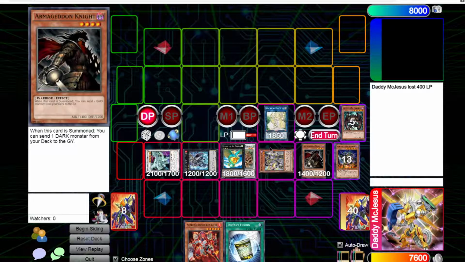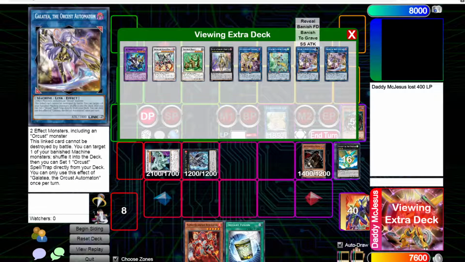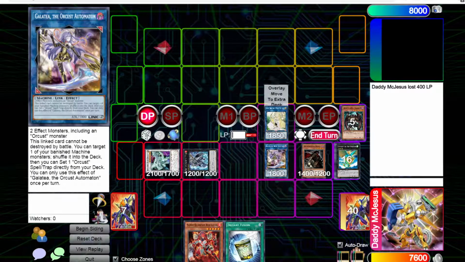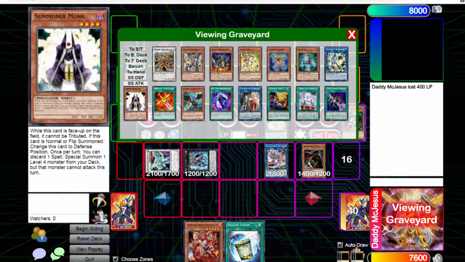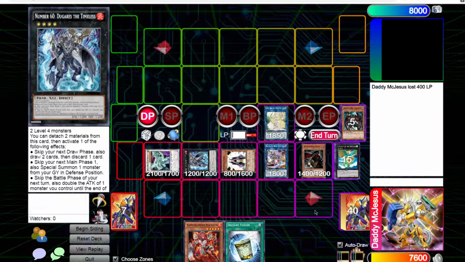Then you'll link Symbol Skeleton and Leviair into Galedia, the Orcust Automaton. Then you'll remove 3 of Celine's counters to bring back the Summoner Monk. So far, this is pretty straightforward.